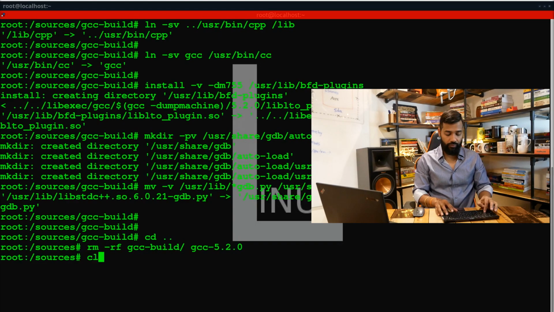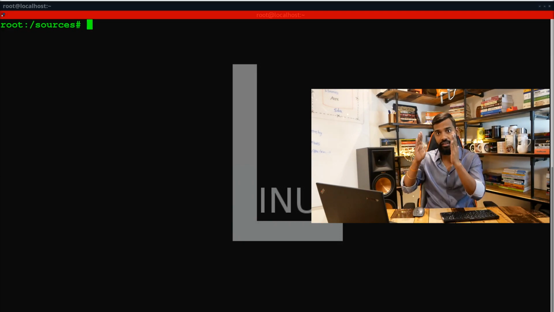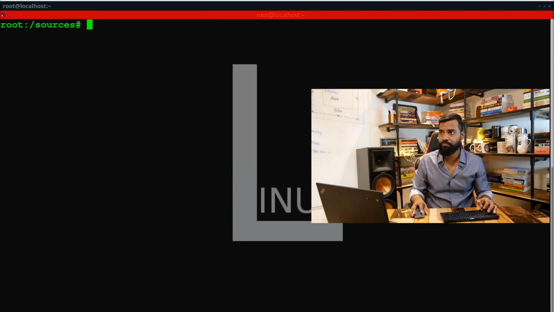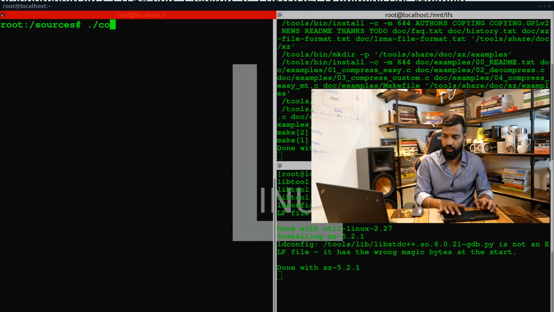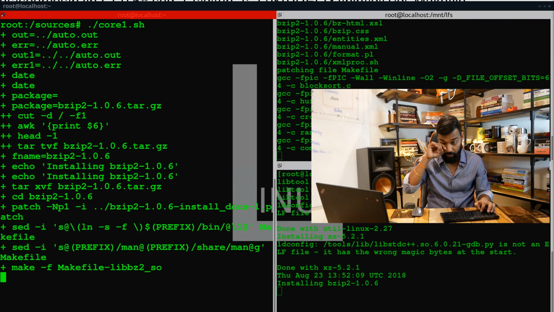So installing every package manually is a difficult task. So I will be starting a script now. As of this stage, we are done with our pass3. We made our toolchain, we adjusted the toolchain. Now by using this pass3, we will be compiling our remaining packages. So let's do it. The script which I will be running is core1.sh. Last time we ran core0.sh. This time we are running core1.sh. Let me hit enter. And the script has been started.